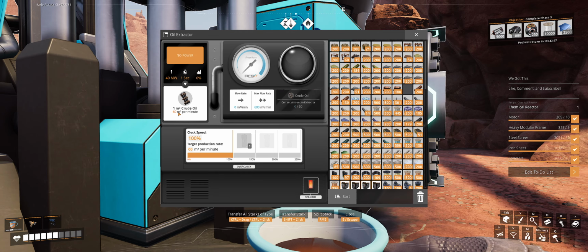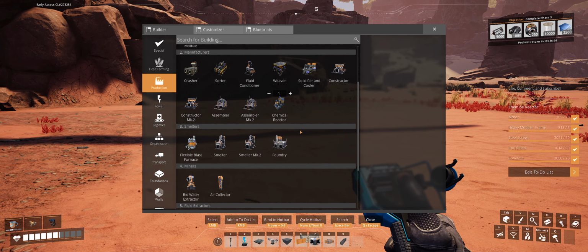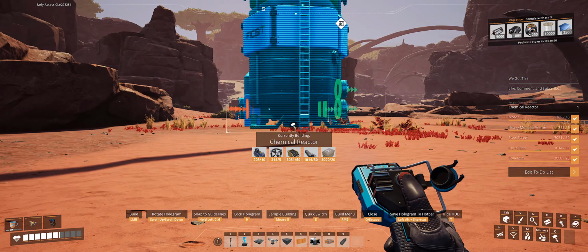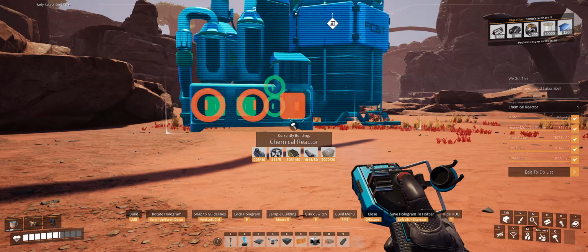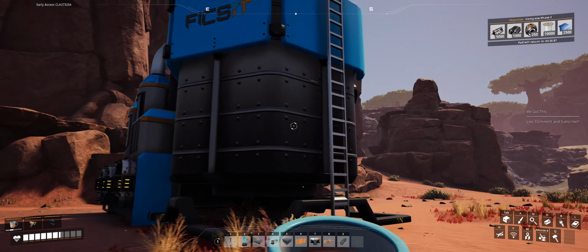Oh, that is fun. And then what do I do with this? Because normally I would just put it in a refinery, but we don't have refiners. We have a chemical reactor. Ooh. Okay, maybe I'm not so upset that we have a chemical reactor. Mr. Fancy Pants over here.